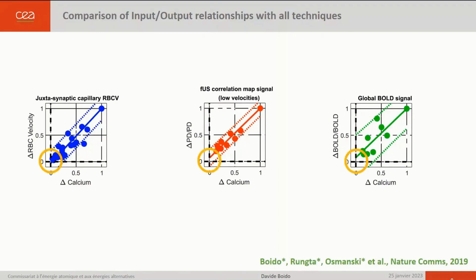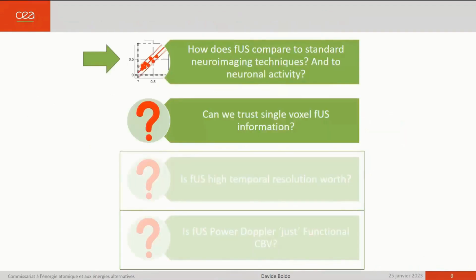Probably now you are wondering about the origin of the axis, which is a point compatible with all the fits. The passage through the origin of the axis implies that any tiny neuronal activation should trigger a vascular response. I leave you with the curiosity. If you want to know the answer, please go look at the cited paper. Moving to the next question, what about a single functional ultrasound voxel?